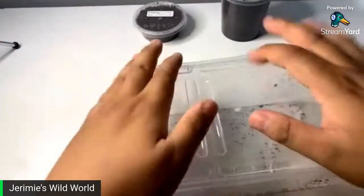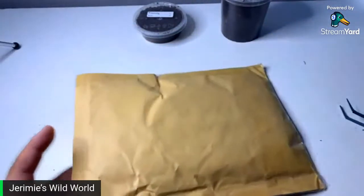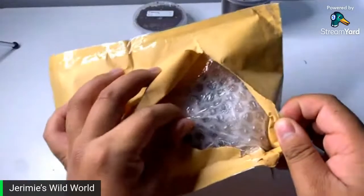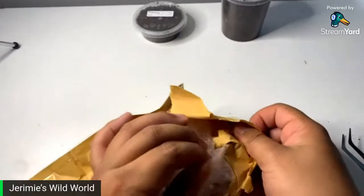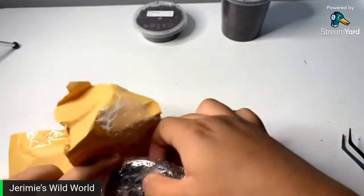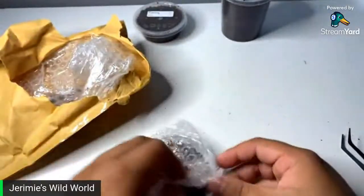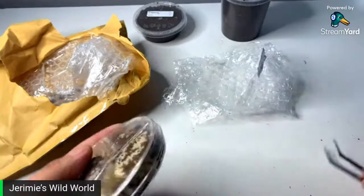Next we'll get into the isopods. As you saw, I'm not so keen on the packaging — it did come in a letter, but what can you do? This is what you get for buying on eBay — you never know what the seller will send them in. In fairness, I have had much worse packaging. At least it's got bubble wrap. I once had isopods arrive in a literal plastic bag. I got a group of 10 — I only paid for 8 — so 10 is pretty good. I got a group of Porcelio flavomarginatus, which is a Spanish isopod, a little bit larger than your typical Porcelio laevis dairy cows and those other common species.